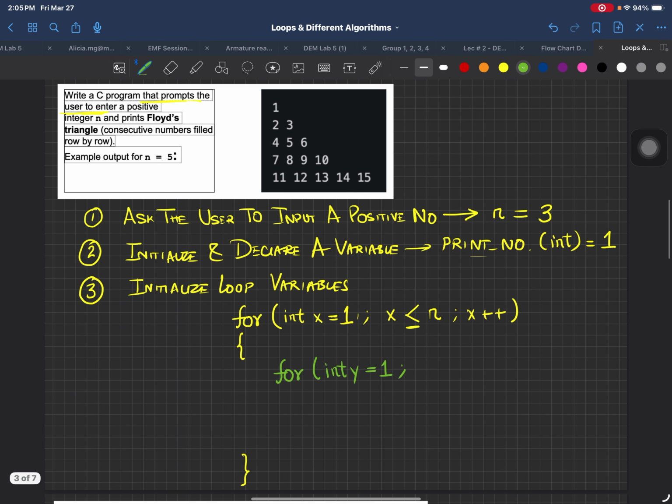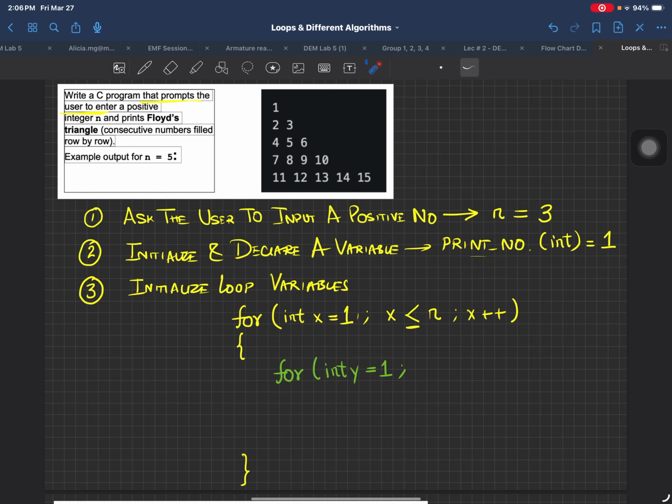Why? Because every time I go on the next row, supposedly I want to print on the first row. How many times do I want the printing to be done? It is just once. If I'm on the second line, how many times do I want to do the printing this time? 2 times. When I'm on the third row, how many times do I want to do the printing? 3 times. So this means that every time I want to do a printing, that printing has to be done the same number of times. That is the loop iteration.